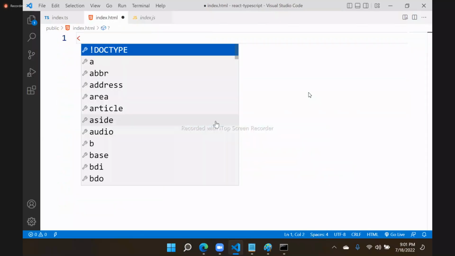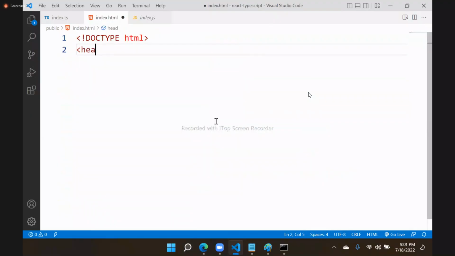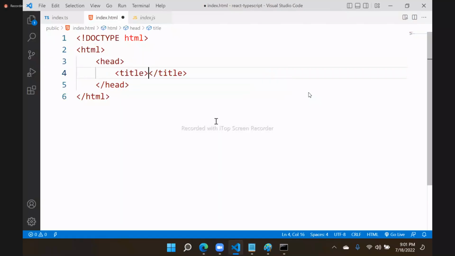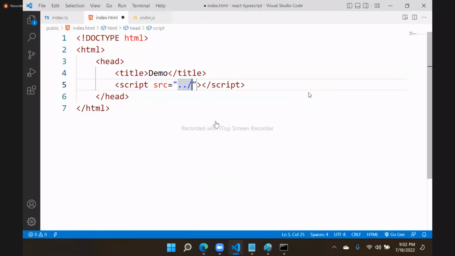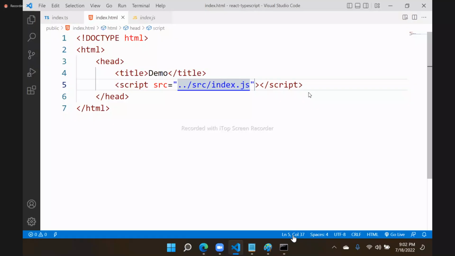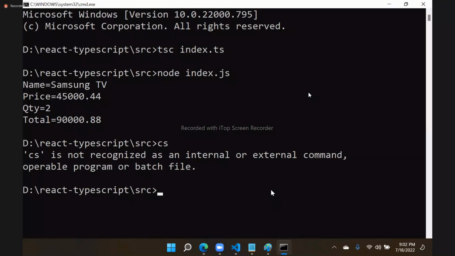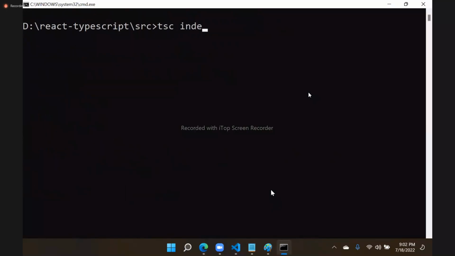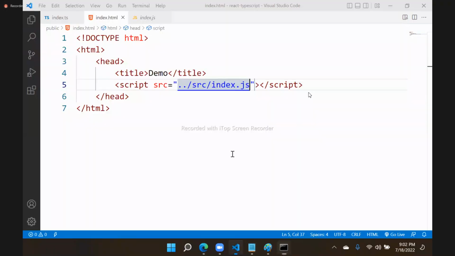I will put a doctype, html, head and title, and here we defined demo. And here I'm just using a script. In that script, we have the source, coming from src, that index.js. Make sure that you compiled this, right? So tsc index.ts will convert it into JavaScript, right? And here we linked it.